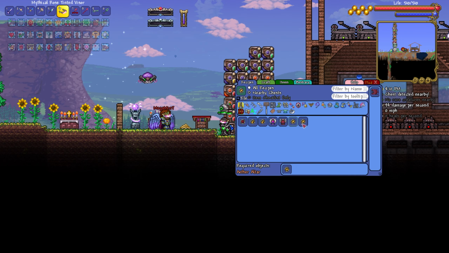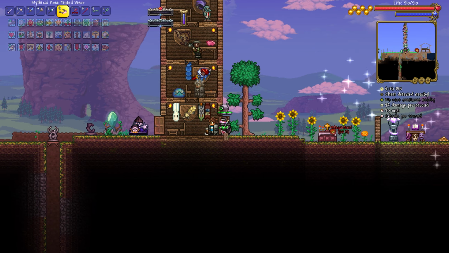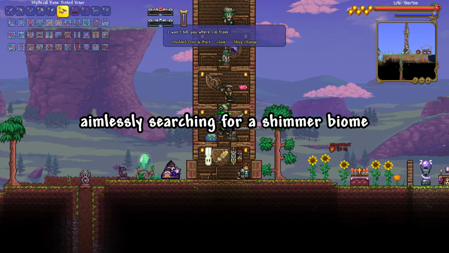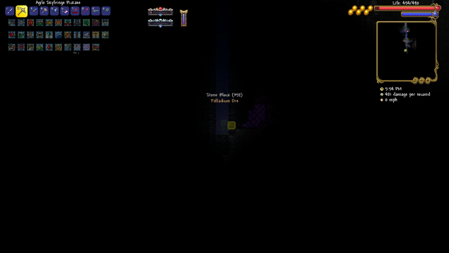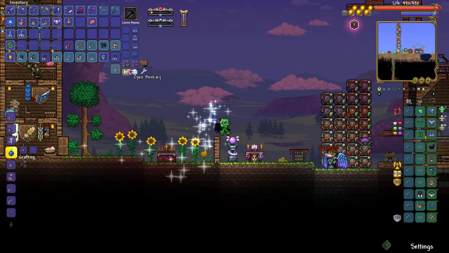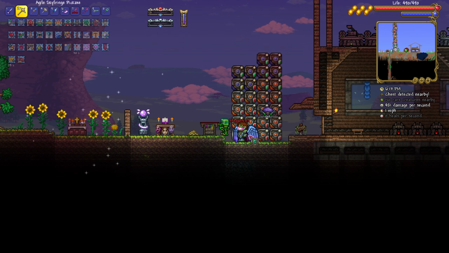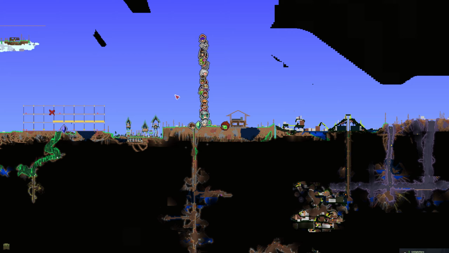What do I need? An aether altar. I got no idea. We need shimmer. Do we even know where a shimmer biome is? Where do shimmer biomes spawn? Oh, on the right or left side of the world somewhere. On the left side or right side? So the entire, like, somewhere. So, I didn't think about that.